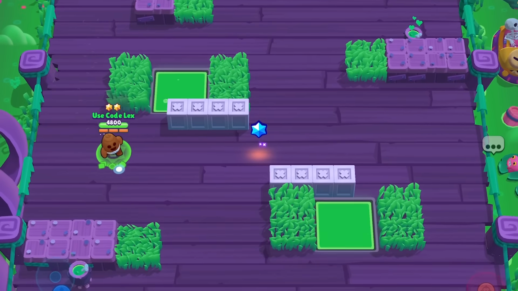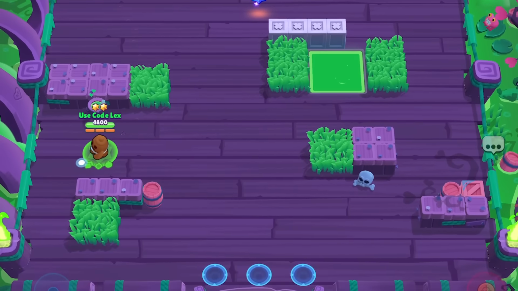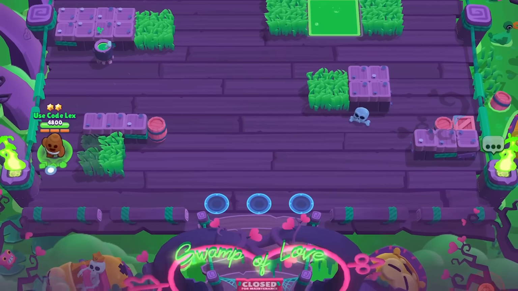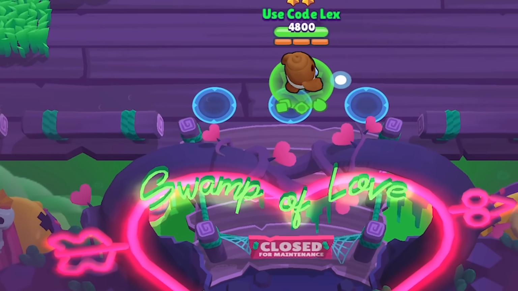Now, we are, of course, getting some new environments as well. The first of these is the Swamp of Love, which is where Willow and Angelo call home. It's a pretty toxic looking environment, and you can see the remains of people who rode the ride there, which is probably why it's closed for maintenance.